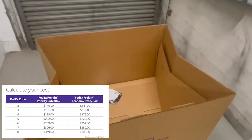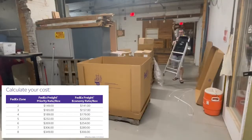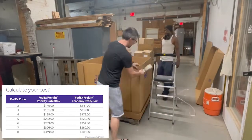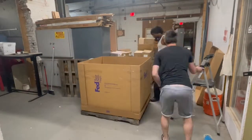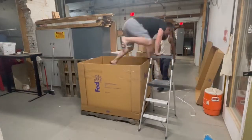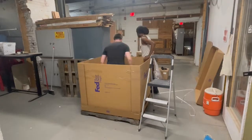They got delivered by a FedEx Freight truck. I got one of each size just to test it out. And I like the large box because it's got its own pallet, and it seems a lot sturdier. The small one just seems pretty flimsy.